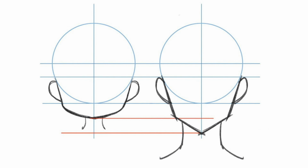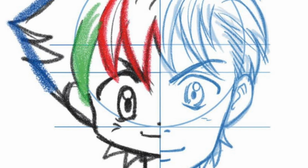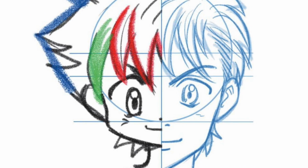Chibi style. Note the differences between the contours of the two faces. A strong jawline is typically one feature of boy characters, but in chibi style the jawline becomes round, more similar to a girl's. Add some volume to the hair. It makes it more chibi-like to show the hair in bunches.